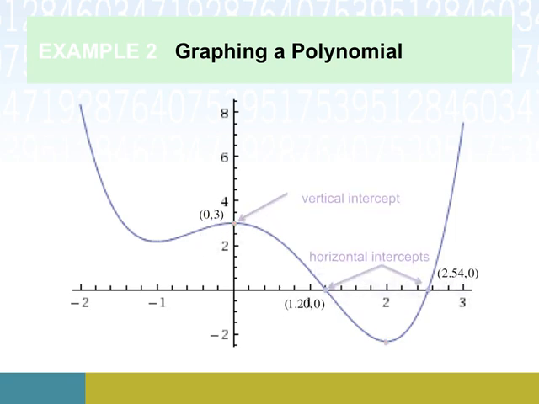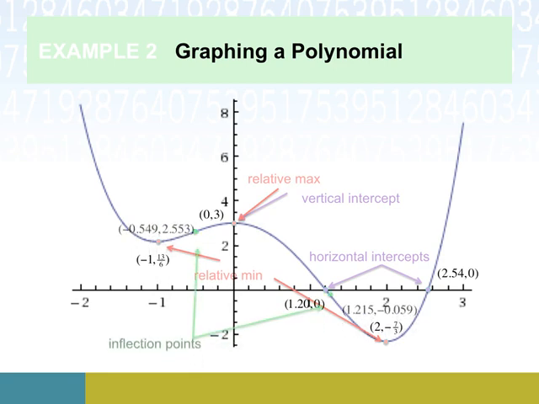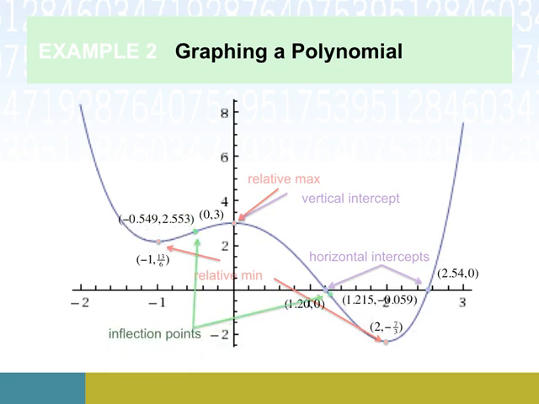Okay, so just in the order in which we found them, here are some notes. We found a vertical intercept at 0, 3. Horizontal intercepts, we have those values. Then we found relative extrema, maxes and mins. Then we found the 2 points of inflection. And so what we could say is, for instance, here the graph was curved up until that point of inflection, at which point it flips over to curved down. And then it flips over to curved up again over here.